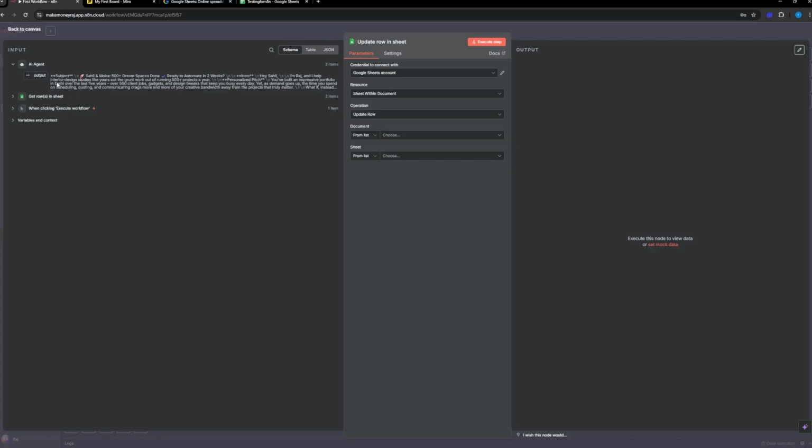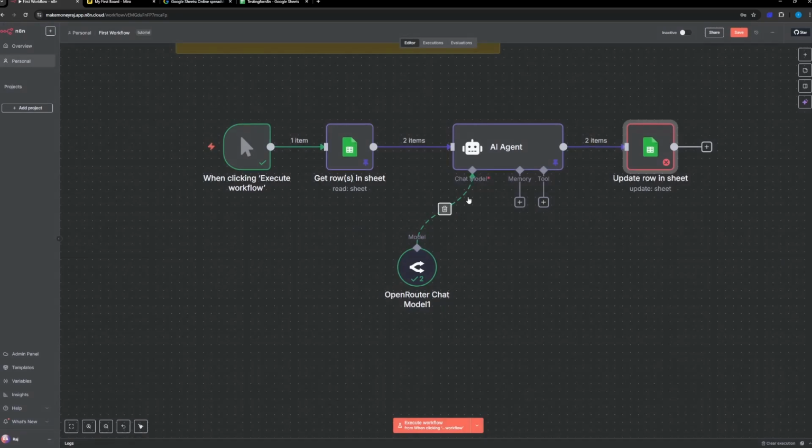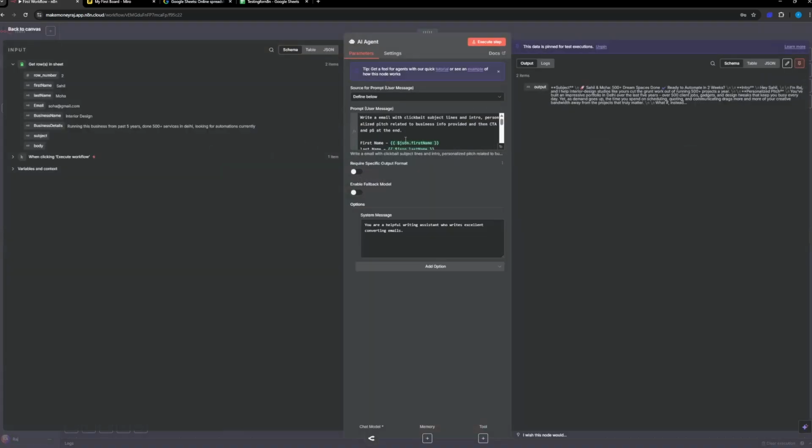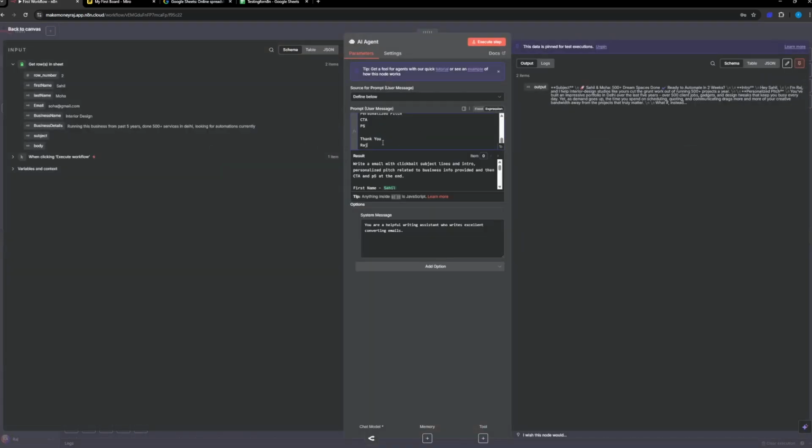Now, I want the subject line to be a variable and value. So how are we going to do that? Let me go back, and here's the key. If you want to do that, you just give a prompt at the end: output format should be in JSON, like subject and body separately.